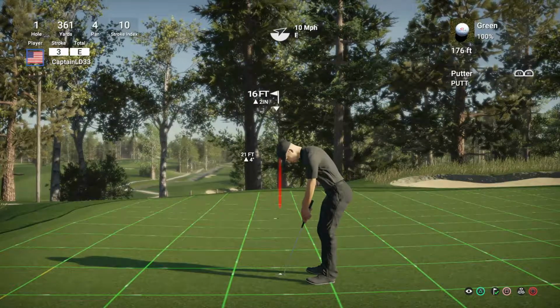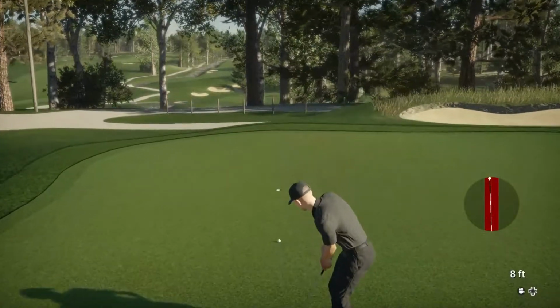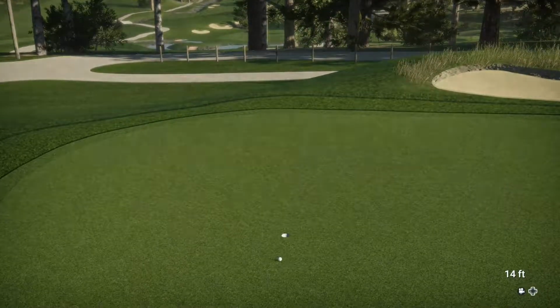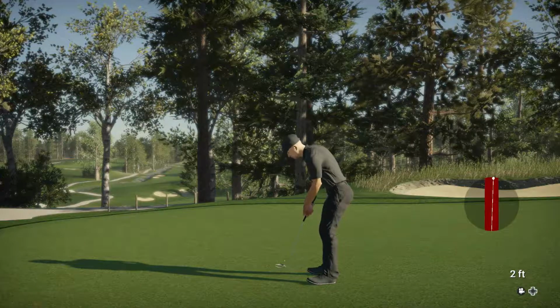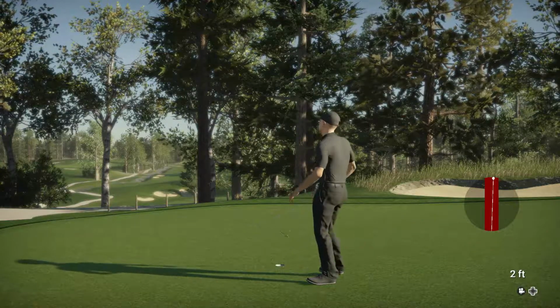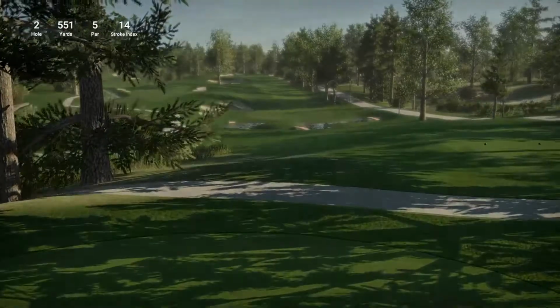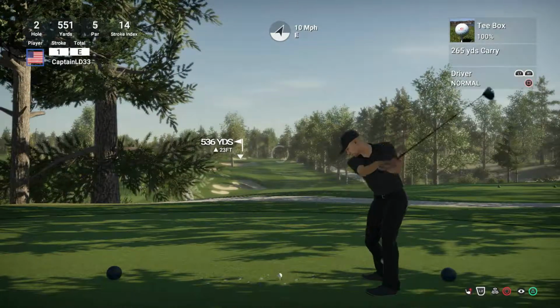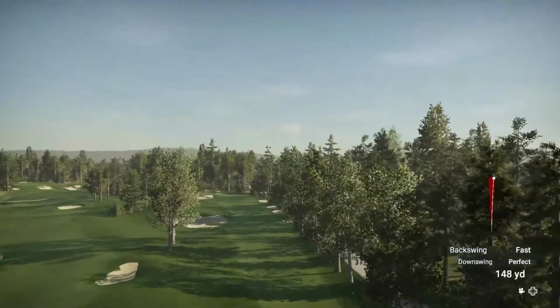I saw a lot of the course, and it was absolutely amazing. I was awestruck. That's honestly all I'm going to say. I was completely awestruck, just seeing all that was here, all the history. It was probably my first US Open that I've watched intently too. So it was really cool to see some of the stuff that I actually saw on TV, some of the holes and stuff.